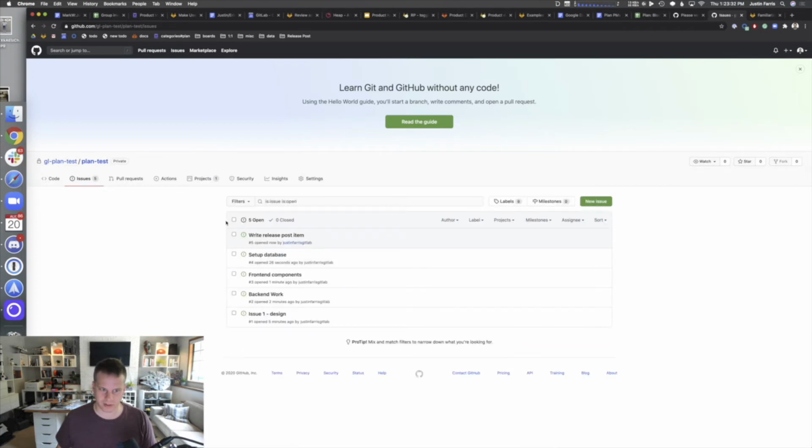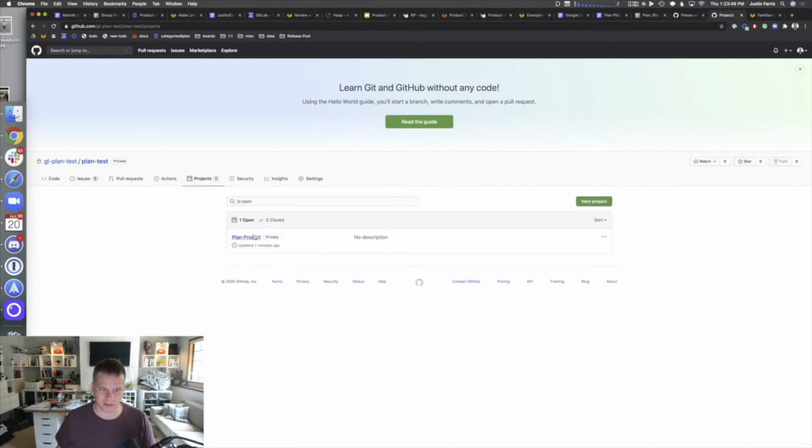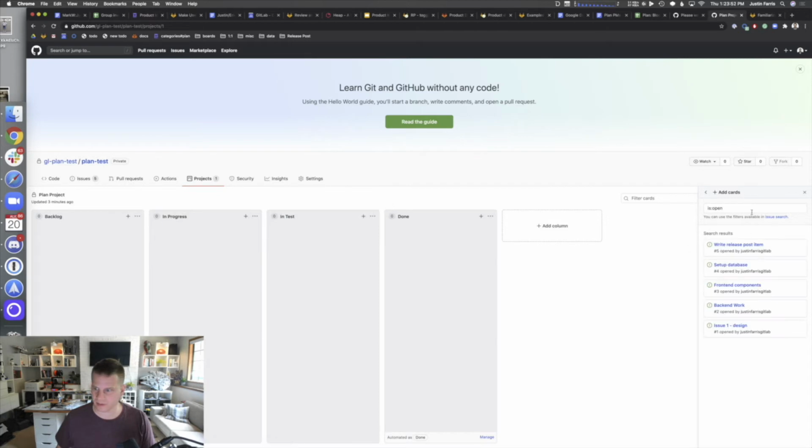Here they all are. Let's see if I can bulk add them to a project. I can bulk assign. I can create milestones, labels, mark as open or closed, but I can't move them to a project. Are you kidding me? Let's go into the project itself and see if I can.